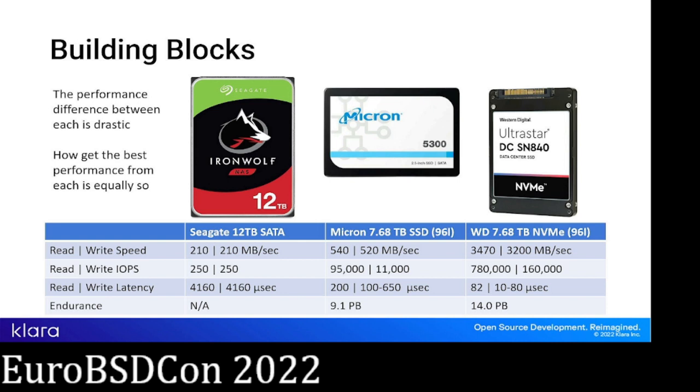But the latency is really where everything changes on us. Even in the best case, with a hard drive, you're looking at 4,000 microseconds for each operation. Writing to a SATA SSD has quite a range, between 100 and 650 microseconds, which is still significantly less than 4,000 microseconds. And ZFS and even the operating system spend a bunch of time trying to sort and manage and coalesce all the work in order to deal with the fact that the hard drive can only do operations at this 4,000 microsecond timescale.